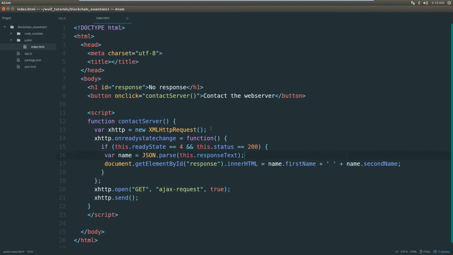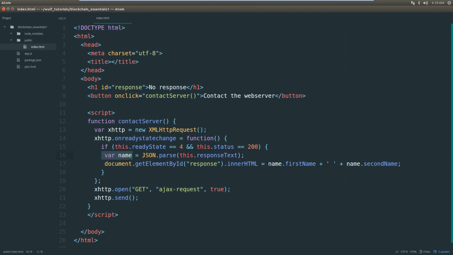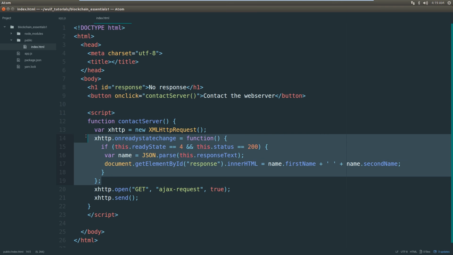So basically what we are doing here is sending an object, because most of the time we won't simply send a string. A string is very limited. We can send a very big object with a lot of parameters from the blockchain or something like that, or based on the model, and we can just pass it in a stringified form, and then just parse it back here and do whatever we want with that. So this is a fairly basic AJAX function, but we can make something more complex.